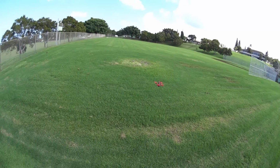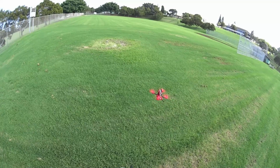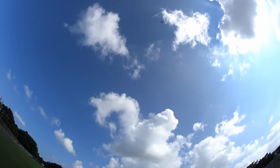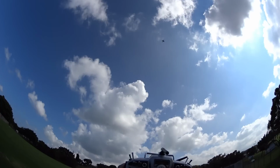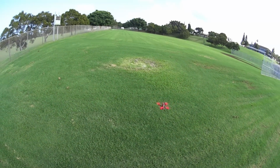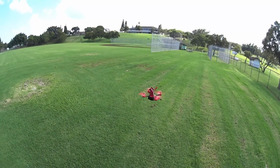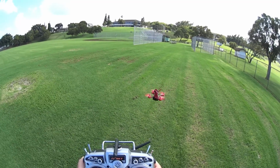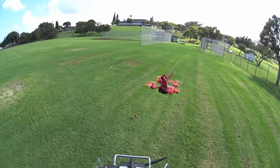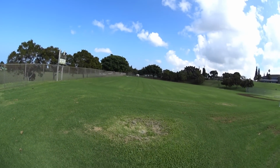While we're in this mode and we have a fresh battery, let's go ahead and do a punch test, from a hover to a punch. Now this should be exciting to see how well this performs. Full throttle now. Wow. I'm fully off the sticks, and it looks like this one's pretty good at keeping itself level when you're off the stick, since the props spin a little bit. This one has enormous amounts of power. Let's do full pitch forward and full throttle. You can see that design is pretty cool, that Jaguar. Full pitch forward and full throttle now. Whew. Wow. The thing definitely has some sound to it.